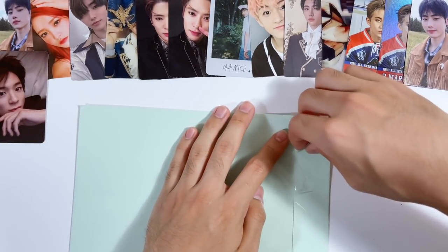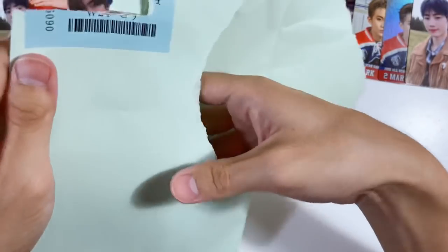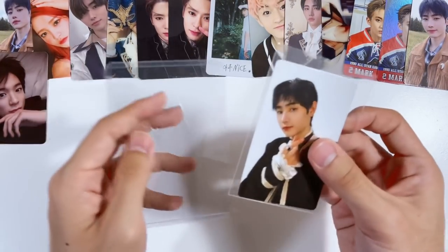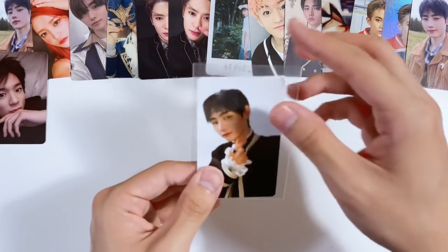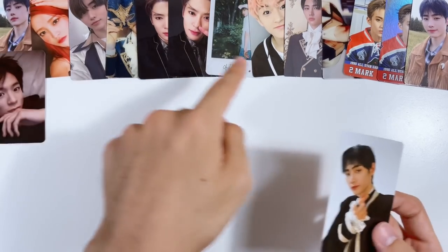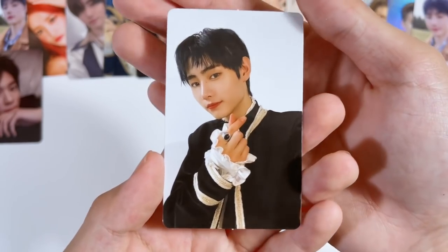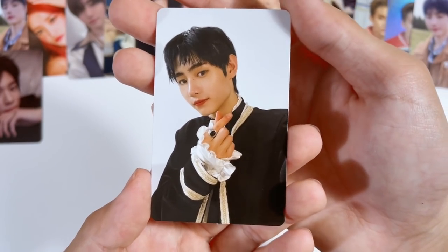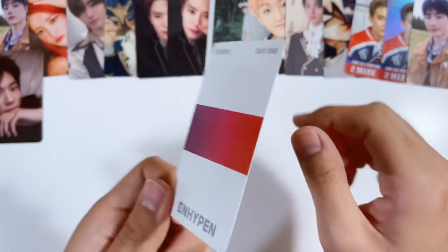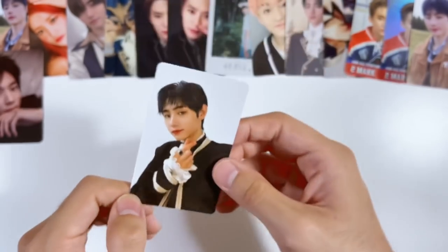I think I do have some Jeno Hot Sauce cards here too. These cards are definitely some of my favorites — the Dusk version for Border:Day One cards for all the members are so cute and beautiful. This one is the Dusk version for Day One. Oh and the apple photocard — I did buy the apple photocard, that one was an absolute nightmare to get, but I did get it. I can't wait to put these in my binder, they're so pretty.